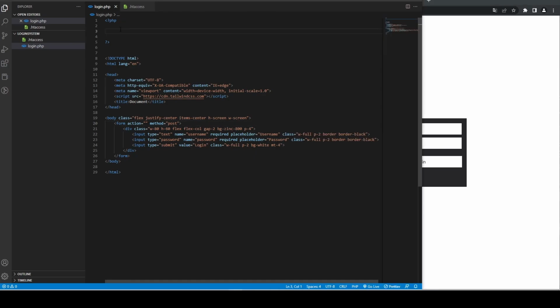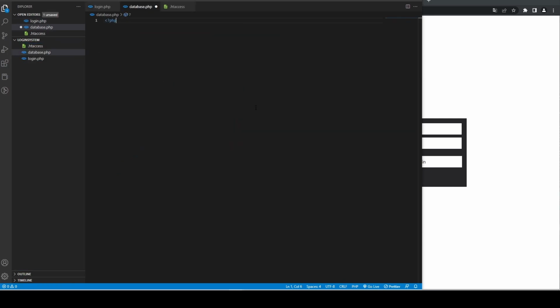So first of all, the first thing that we need to do is create the database connection, which we will be doing this way.